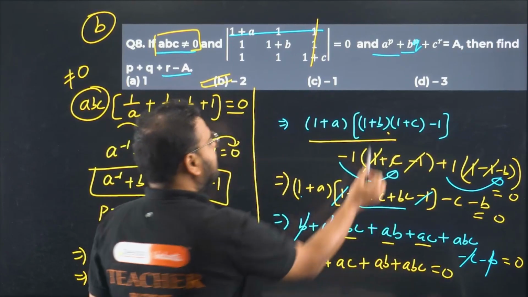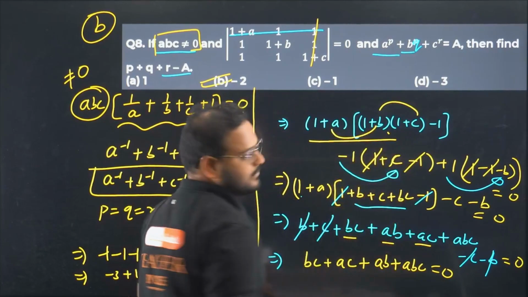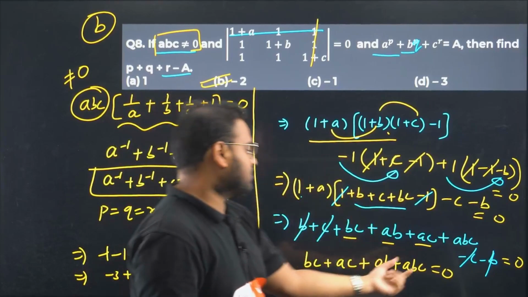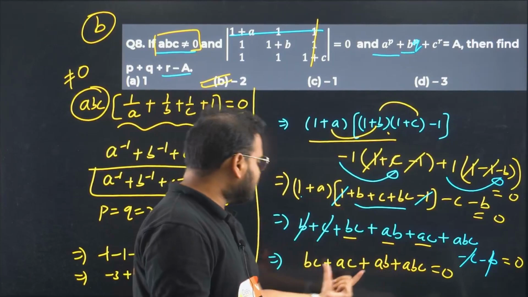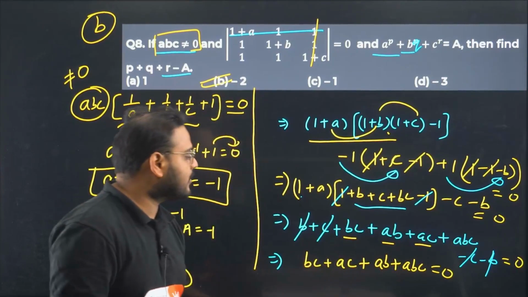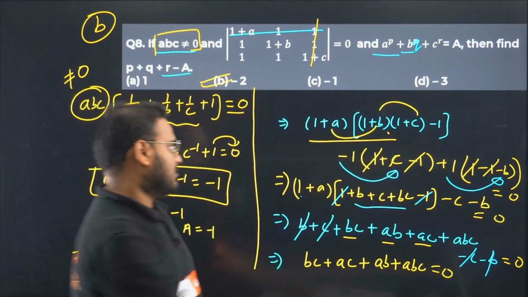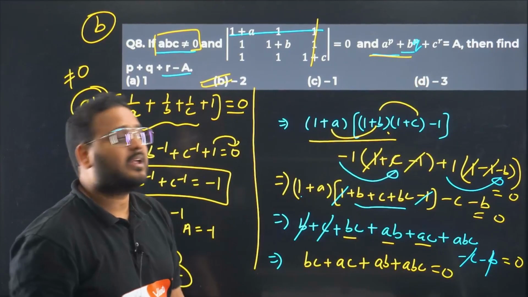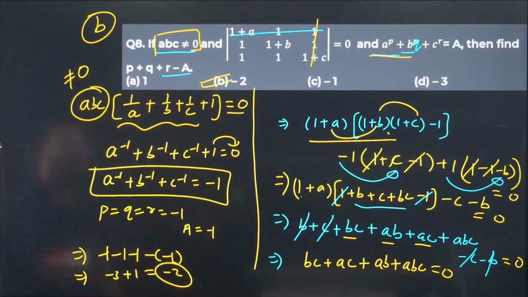Means we don't have to do the exact expansion to get the result as BC, AB and AC with ABC. How come, sir? BC is there, AB is there, and AC is also there, and with BC you have to multiply A to get ABC also. So it means 4 terms will be there. You don't have to do the expansion to get the result. Once you get this term out, you can clearly see from here ABC taken common, you have 1 by A, 1 by B, 1 by C. That's the same expression given over here. It means it is minus 1, minus 1, minus 1, and minus 1. Answer becomes simply equal to minus 2, which is option number B.